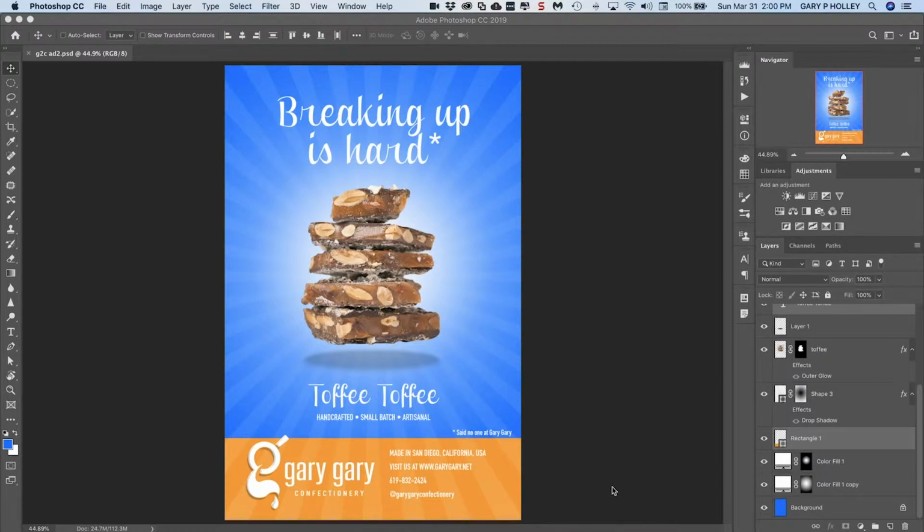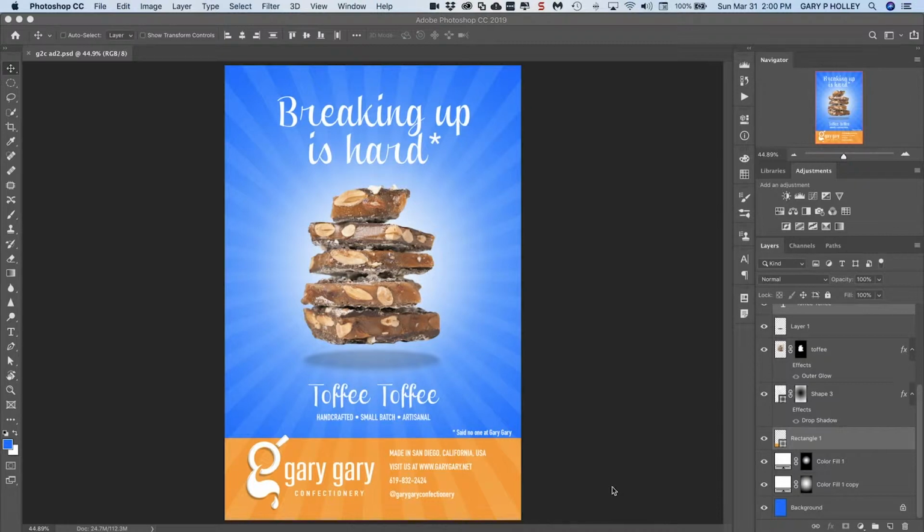Why would you want to create your own designs? Well, sometimes you are in need of a flyer, maybe to promote your business or an event, and you can quickly create a flyer or something like that within Photoshop. Photoshop doesn't just necessarily edit photos, but it also does design layouts as well. And so I'll show you the tools to create this design.